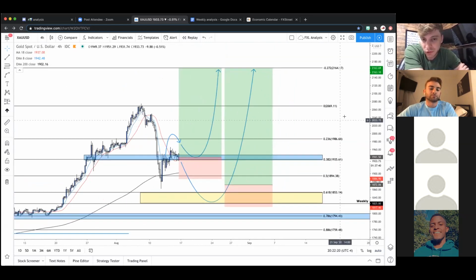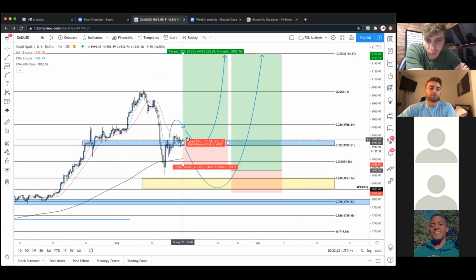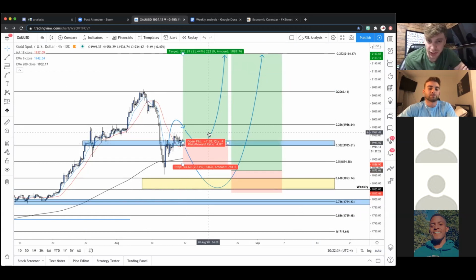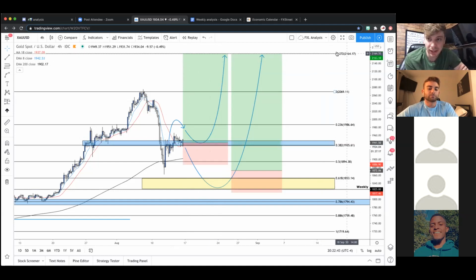And with that said, we have two potential scenarios here, given where price action is right now. And it's currently looking like it's breaking above this resistance level. It's a little minor level here at 38.2. So if it does form a higher low right here and give us some nice bullish setups, this could be a long opportunity. You could take a long off gold, target the prior high at 2070, and potentially even higher towards 2160, which is where the negative 27 fib level is. So that could be a really nice play. Again, this is just a classic transition entry trade setup, and that's what we're looking to enter on.